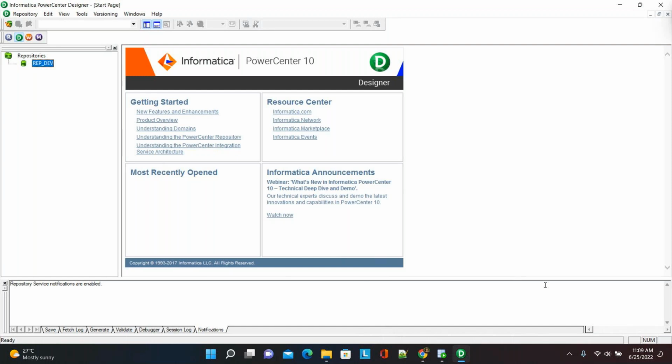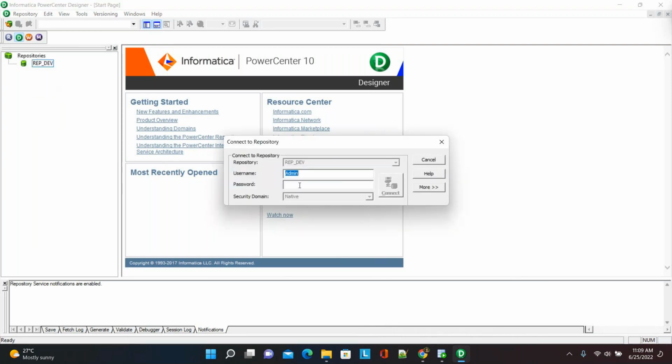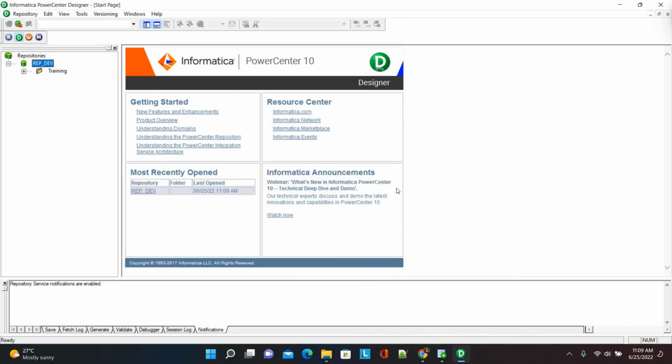Shrikant, can you see? Please connect to the repository. And also SQL Developer, right?